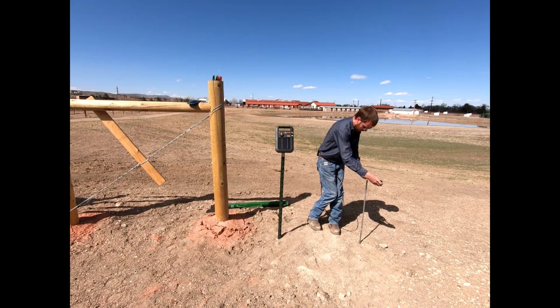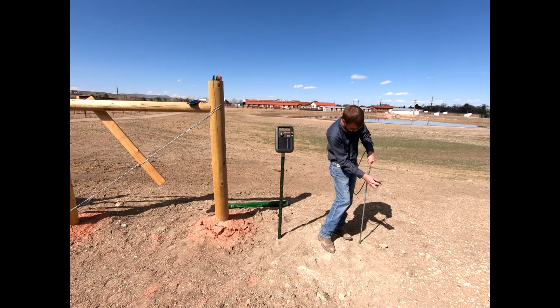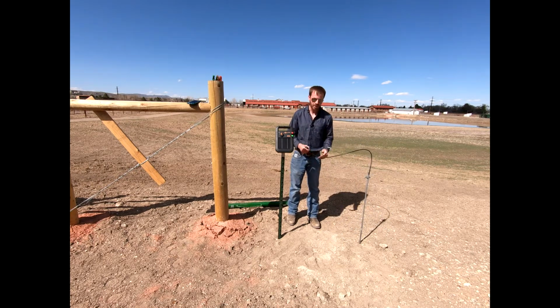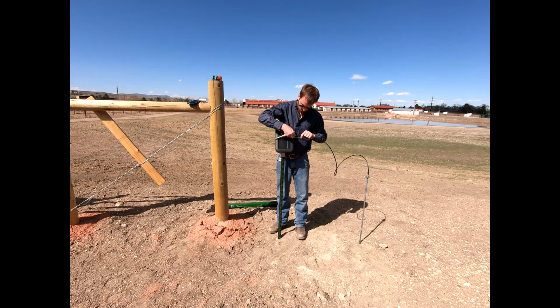And so we've got that on our ground rod. We've got this bare wire right here. We've got an additional screw that sits out front. We can slip that down in here, tighten down. Again, we've got a nice connection from this ground rod, and then this buries underground back to our Energizer, okay? And so very easy to be able to hook that up in this system here, okay?